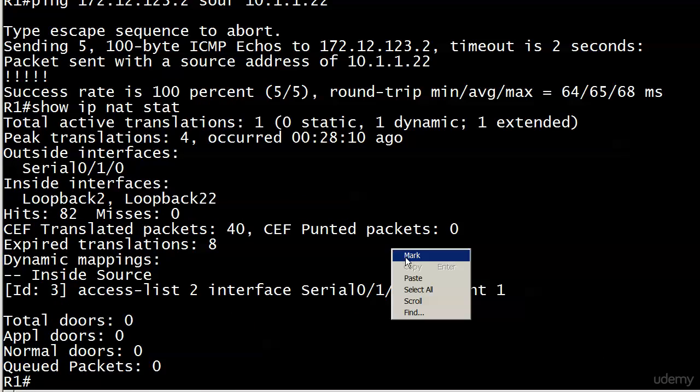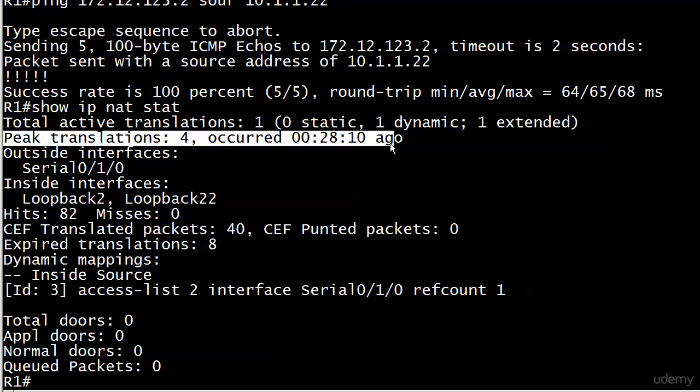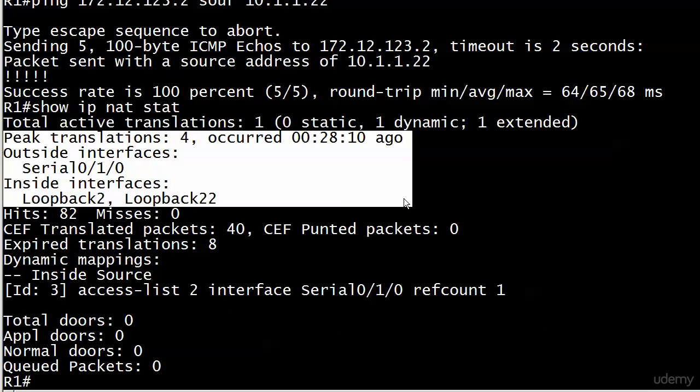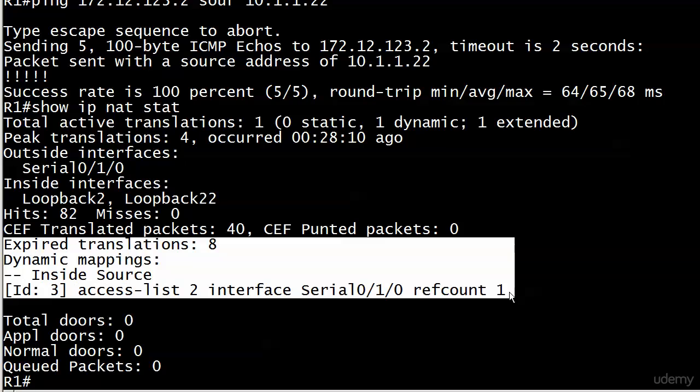And you'll notice that it's saying one dynamic, one extended, because it's still technically dynamic. It's not what we refer to as dynamic NAT, but it's a dynamic entry, and it is an extended entry because we are using port address translation. So again, the peak number of translations gives you right there how long ago it was. Outside interfaces, helpful information there. Your inside interfaces, very helpful information there. And then some information on expired translations and what your dynamic mappings even are.